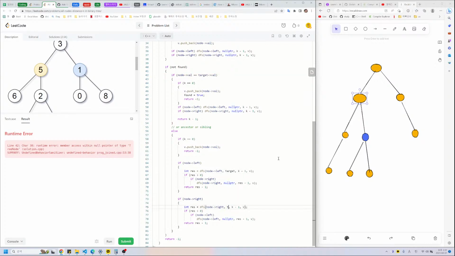Target. Member access within null pointer still.